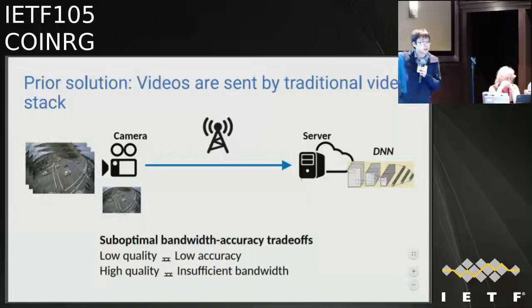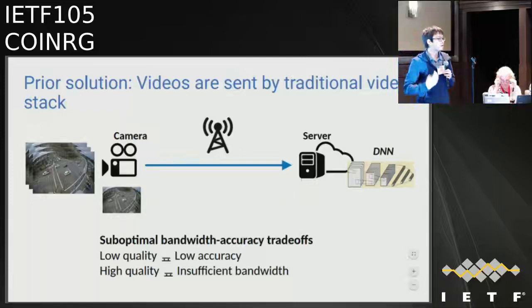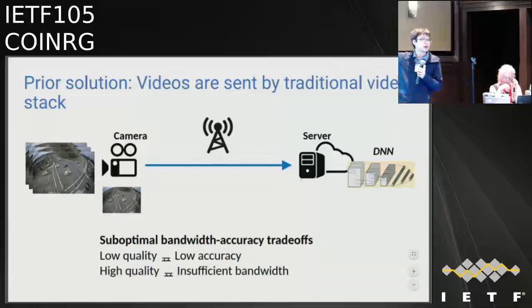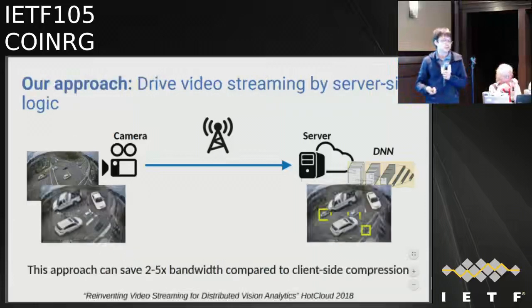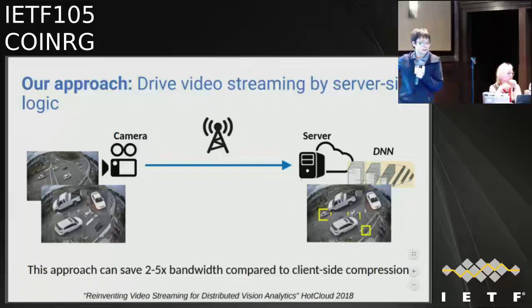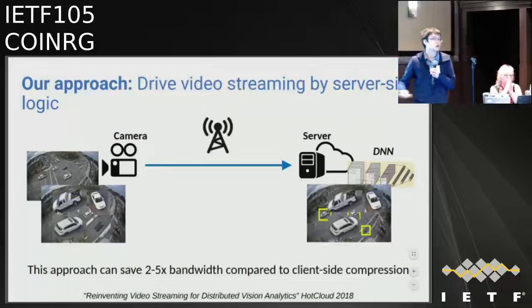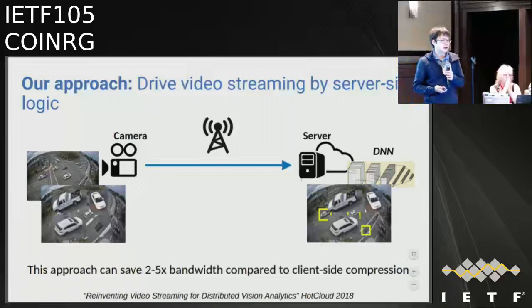The fundamental reason is that the traditional video streaming protocol makes sense not to use feedback from the user, because for traditional video, the users are human beings, and you can't ask them to give you experience feedback. But in video analytics, you can, because the consumer here is actually logic, an algorithm, so you can pull some feedback from it. This is what we're trying to do. What's basically happening is you send a very low quality version of the video to the server, and the server runs some analytics to give a real-time hint to the client about what it actually needs. That's a new way to do video streaming for video analytics, and it can save a lot of bandwidth while still achieving the same high accuracy.